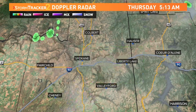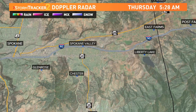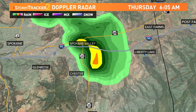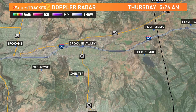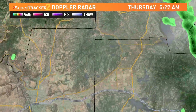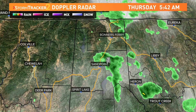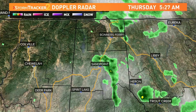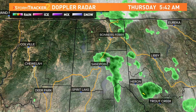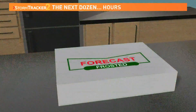And it is not moving either. If we zoom in even farther, you can see it hugging that Highway 27 Pines Road area right over Spokane Valley. So if you are traveling through there on I-90, you definitely have to be a little bit cautious because the roads got wet very, very quickly, and that shower cell is not moving very fast either. As we pan off towards the north and towards North Idaho, there are a couple of thunderstorm cells for Bonner County and to the east of the Sandpoint region, so you're probably seeing some lightning in the distance. And if you're on Highway 95 between Sandpoint and Bonner's Ferry, same story — you're going to be running into some decently heavy rain there.